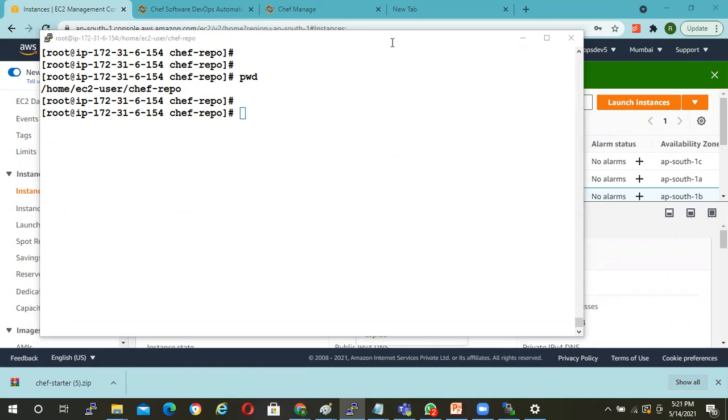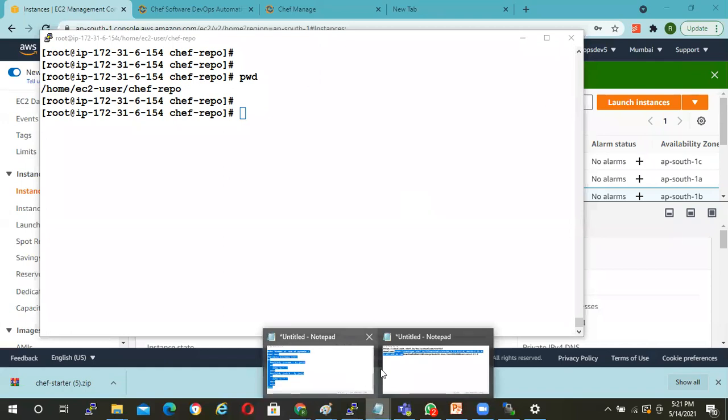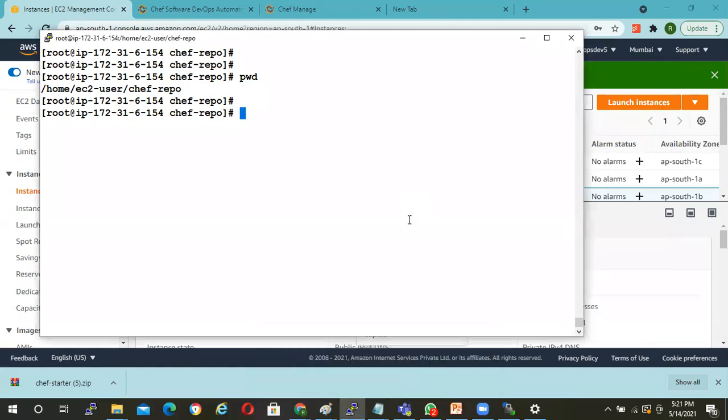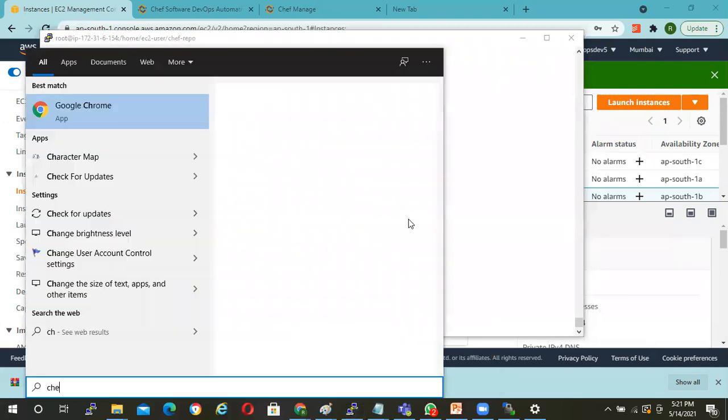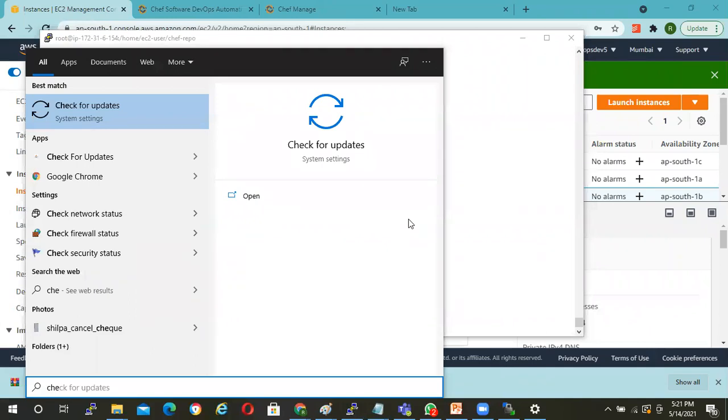Raghu, all this process will be there under the Chef documentation, right? Yes, we need to refer. Yeah, it will be there. I also actually created one, kind of like a handbook for us. Let me just check it out.